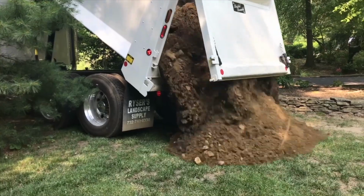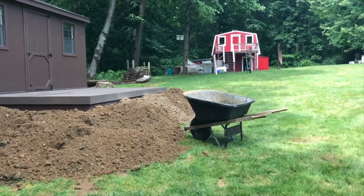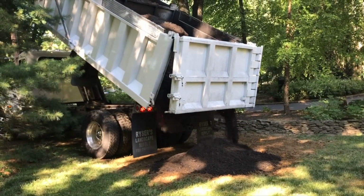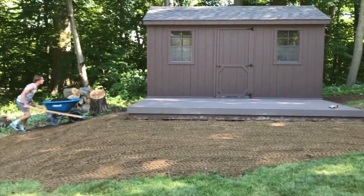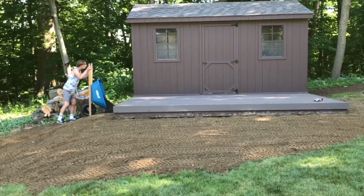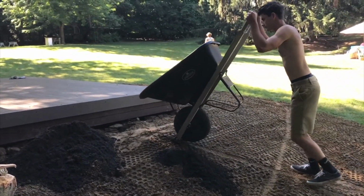We didn't want to put a railing on the deck, so we decided to grade up to it. We started with 10 yards of fill dirt, which is about half the price of topsoil. And then after spreading the fill dirt, we ordered another 10 yards of topsoil. Jack and I moved and spread the fill dirt, and then Michael and Walter moved and spread the topsoil. And I got to tell you, Michael and Walter got the better deal. It's a lot easier working with topsoil than it is fill dirt.